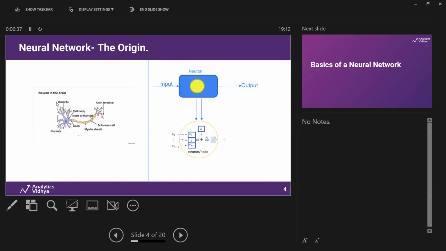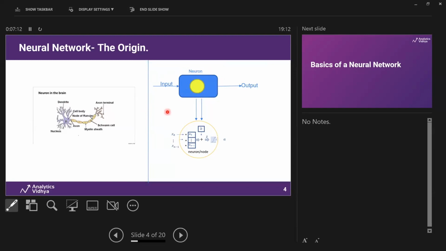So if we see, a neuron takes input from dendrites, processes it through the nucleus, and then gives the output through axons, which connect to the next neuron, and then it forms a long chain. Similarly, with our neural networks, let's consider this to be a black box. We don't know what is going on. A neuron in a neural network will take an input like here, and it will give you an output. Now the output is something meaningful to us.